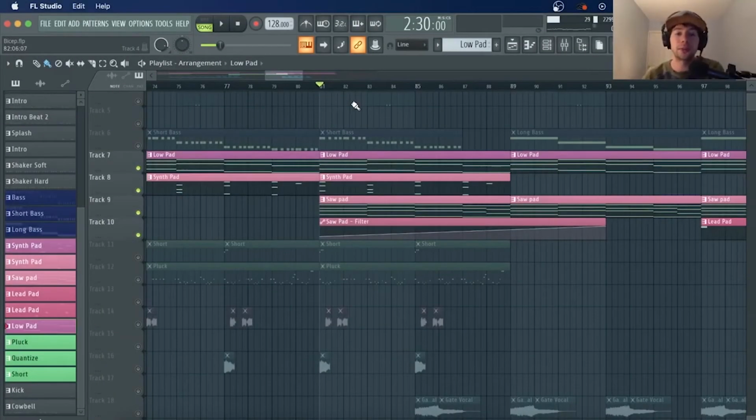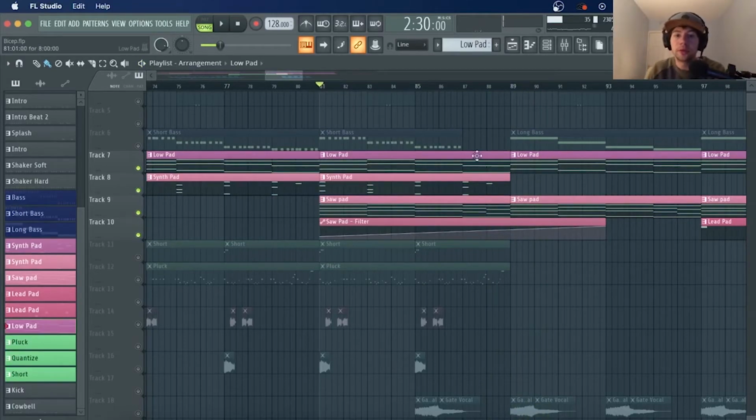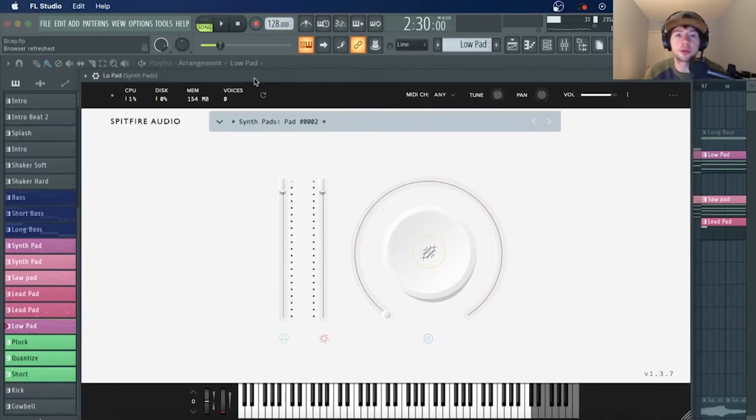So I'll just show you the pad sounds now. For the main two sounds, I just chose a preset from this free VST that you can get from Spitfire Audio called Synth Pads. And these sounds were originally sampled from actual hardware analog synths, as they sound really nice and warm, just straight out of the box. Pretty tasty.